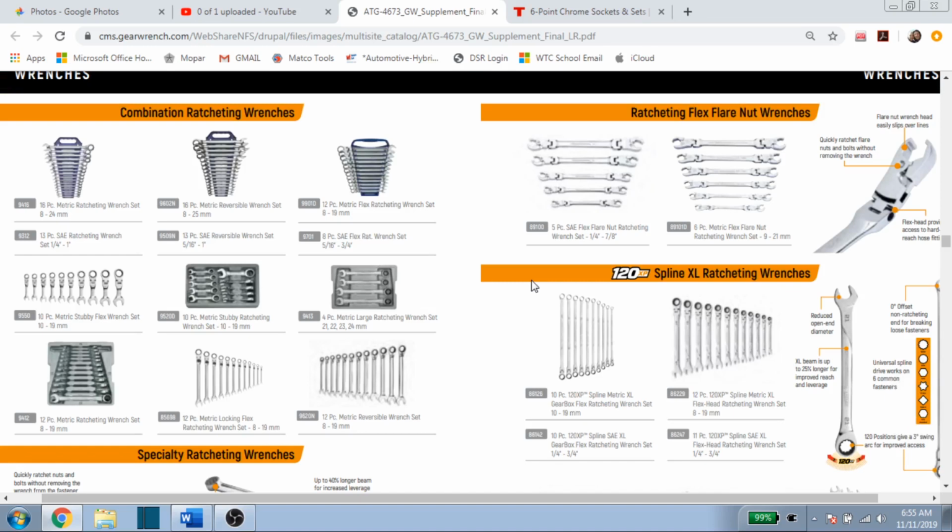And then I also have a large set, which isn't in here. This is going to be a metric set that I have. It's a combination wrench set, not ratcheting. So just your standard combination wrench set. Part number 81916. It's a 22-piece set, and it ranges from 6 millimeter to 32 millimeter. So you have a wide range of wrenches there. Very large set. And it's only $120. That's what you can find it for right now.